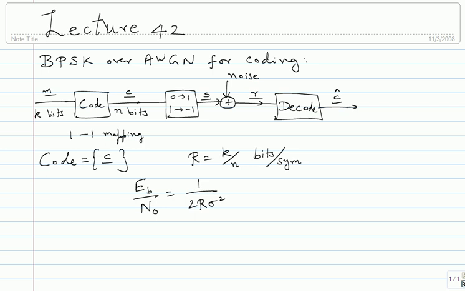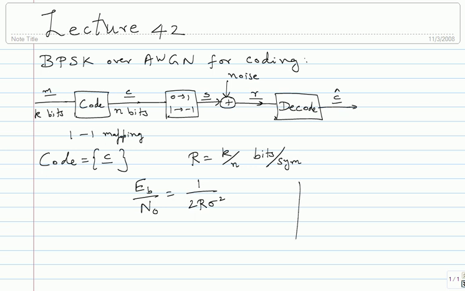Any other question on this? For instance, this kind of model is very important, because when people evaluate coded systems, computing bit error rate analytically is pretty much impossible. For today's complex error control codes, you can't compute bit error rate analytically. So what you do is you set up a simulation like this. You come up with an Eb over N0, which hopefully captures a real quantity in an actual system, and then you run simulations. You see how much your Eb over N0 curve shifts when you do coding and when you don't do coding. That's your coding gain, and that you can expect in a real system. So the difference is what's important.